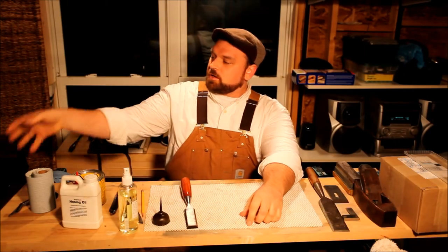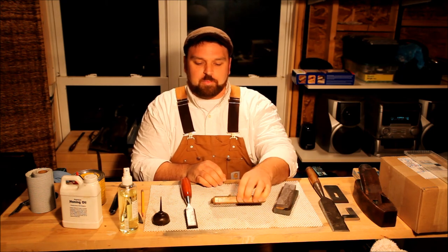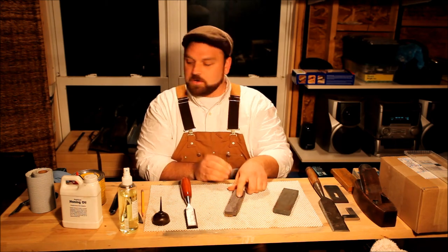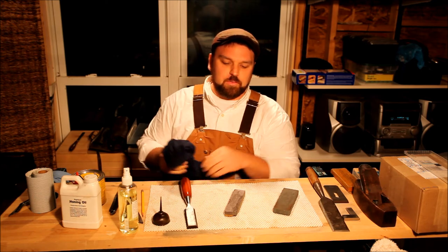When storing your oil stones, it's nice to keep them inside their plastic case. Some of these I keep in their original cardboard box — it's pretty heavy duty cardboard, a little oil-soaked, but good for keeping dust and dirt off the stone. For others, I'll probably make a wrap out of an old t-shirt or an old pair of jeans, just something that can hold oil fairly well and keep the stone from getting nicked and dented. You can also store them in Gladware or Tupperware depending on your cutting fluid. If you're using kerosene, you might want to use something with an open top, or a glass container works really well.